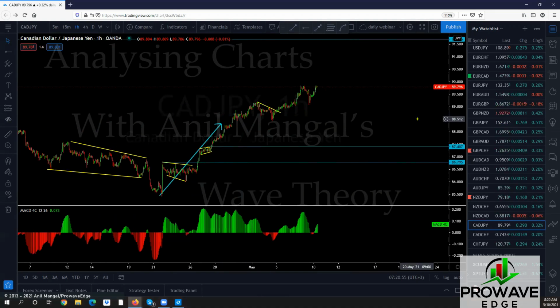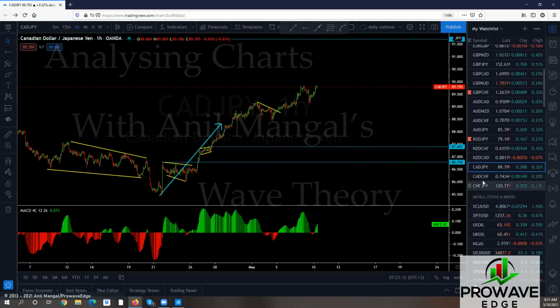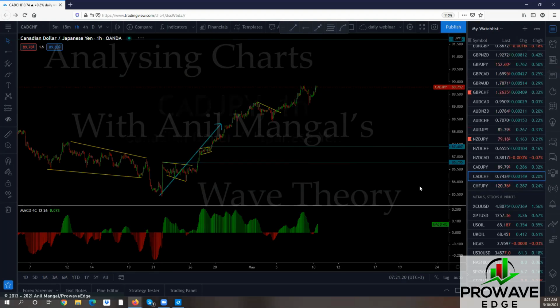We did break the top. You can make an argument for this as a running flat or two separate flats, and we're about to break the top. So maybe one more impulse here and then start looking for downside. Just about one impulse. A lot of the trades are in consolidation to finish off some kind of a bigger structure, and then we'll see. We'll definitely get some good trades. CAD Swiss.